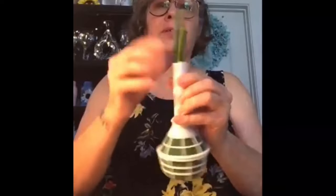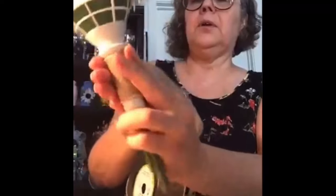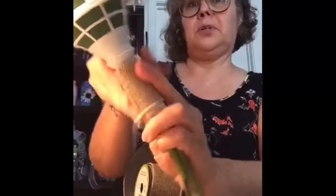Okay, so now we're going to get back to the project of the day. And I'm showing you here how the stems are. The reason I did that too is I was letting that glue set and dry a little bit before we did the wrap on here. Now keep in mind when we do this wrap, this is kind of what they were wanting. But when it was all said and done, I just felt like the burlap just went on too thick. I didn't like the look of it. So I actually redid it, and you'll see that as we do the project here. But I wanted to go ahead and leave it on here for you to see how to do an easy wrap if you wanted to do that.